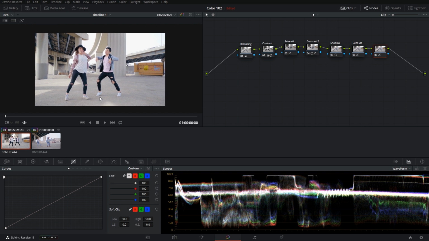I hope you found this tutorial useful. There are a lot of things that are happening in this video, but please take your time to study each and every node and adjustment. You can always rewind, go back and take a look at the workflow one more time, but it will take practice and patience. You'll have to make a lot of errors before you'll start making something really nice and something really good.